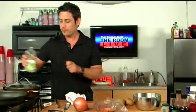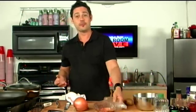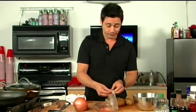So I'm just putting a fair amount of oil in the pan. Again, here at Single Chef, I tend not to measure. That's really not in my vocabulary when it comes to cooking, so it's just all about feeling. So that's how much oil I felt like putting in.